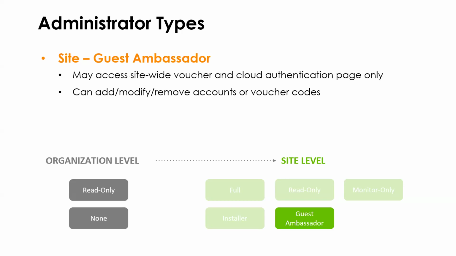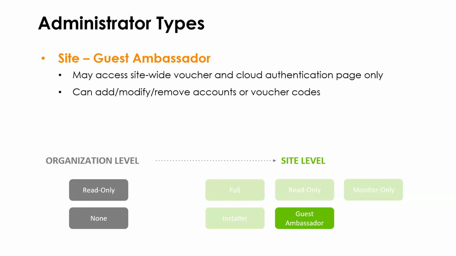And we also have another access type here called guest ambassador that doesn't get used that often. This is a status level for somebody that works at your customer, somebody who is on site at your customer location. This is for those that are offering hotspot access and they want to use the voucher system, or they want to use an authentication page with usernames and passwords. So the guest ambassador has the ability to create new vouchers or the ability to add, remove, or modify accounts that can log into that public hotspot. And that's the only things they have the ability to access.